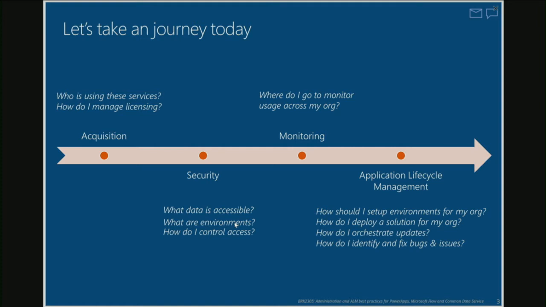Then one of the most common questions I get asked when we talk with customers is how does security work for your stack? Because you're built on top of this data that's in these other SaaS solutions in Office 365 and Dynamics 365, how do I control access? You have this environments construct that provides partitioning and governance, but how do I leverage that, and what are the best practices around doing that? And what of my data is accessible through these services? We're going to talk about that today.